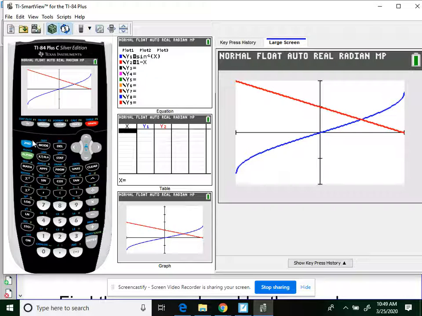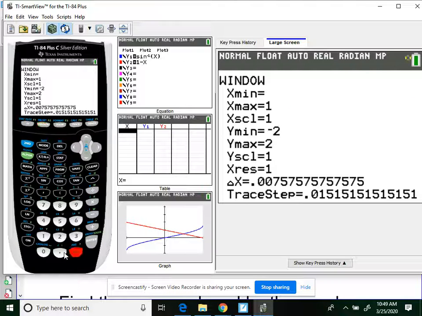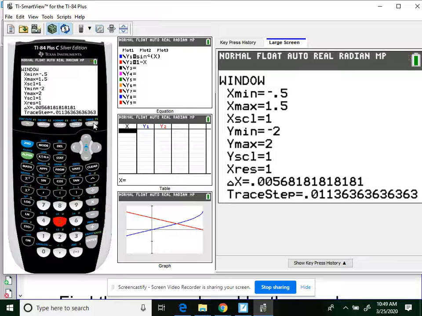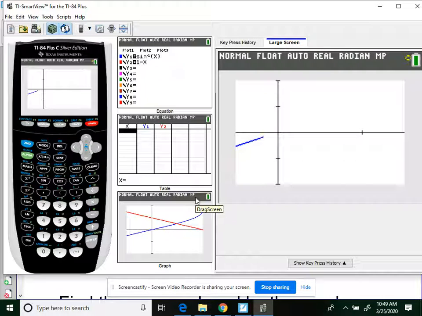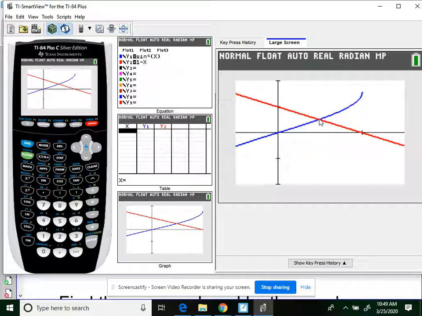Y equals 0 is the x-axis. So this is your x-axis. It's this triangular region in here that we want to integrate. I'm going to change this slightly, the window. That was not a good enough window. So I'm going to do negative 0.5 to 1.5. I think that'll be better.